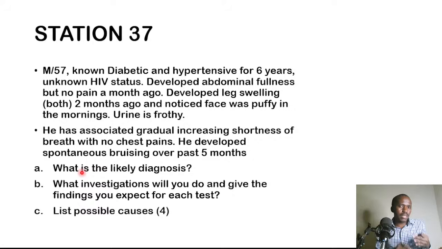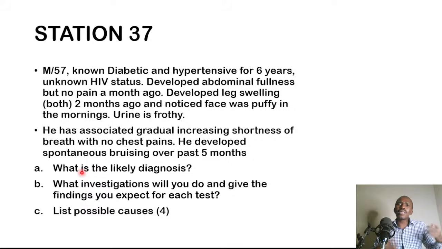Or you're losing the proteins. It could be a protein-losing enteropathy. For example, a problem with their stomach and gut, and they're losing these proteins in their stool. Or it could be that they are losing the proteins in their urine, which is your so-called nephrotic syndrome, which is what is described here.